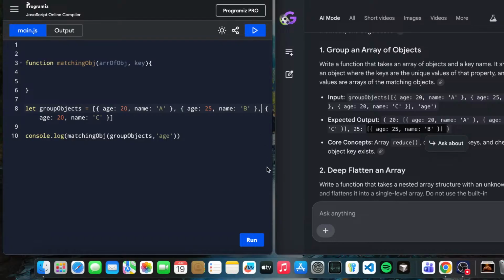What we have is a group of objects. We have this thing, and the expected output is this. The core concept is reduce. We can reduce with dynamic object keys and check if the key exists. How to check?